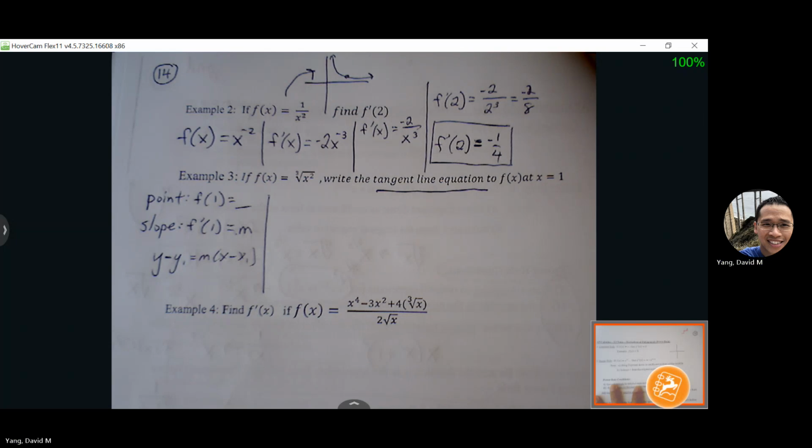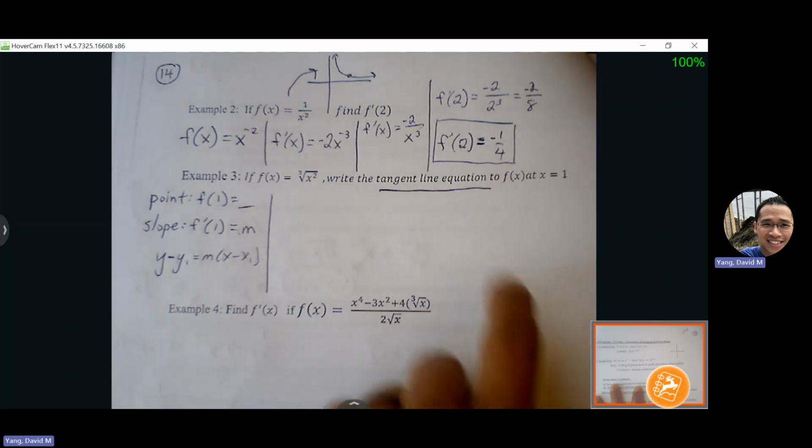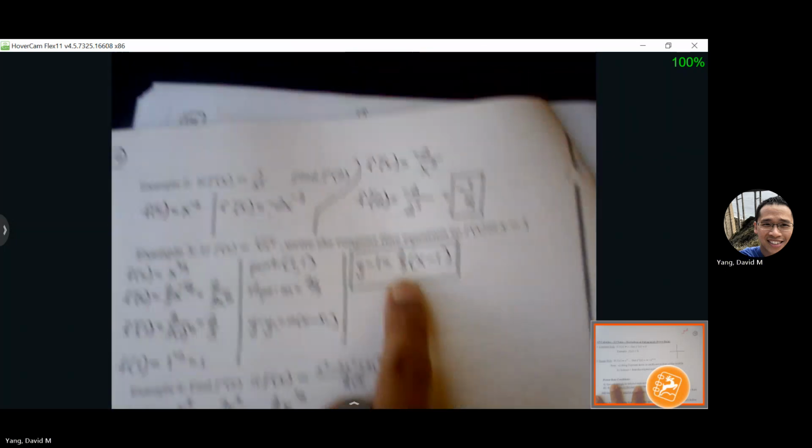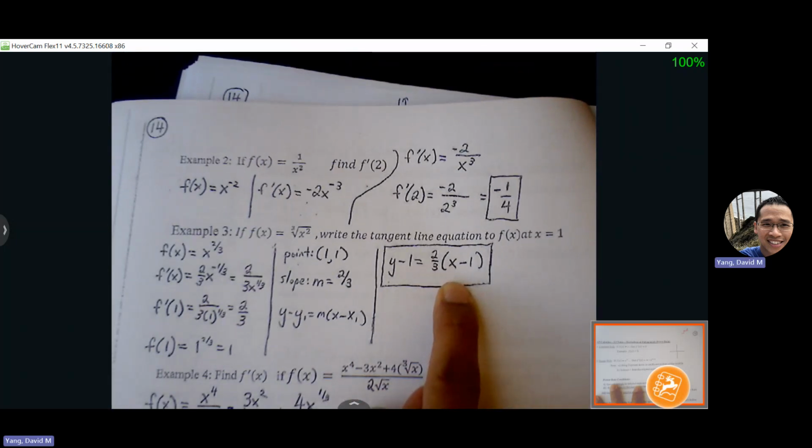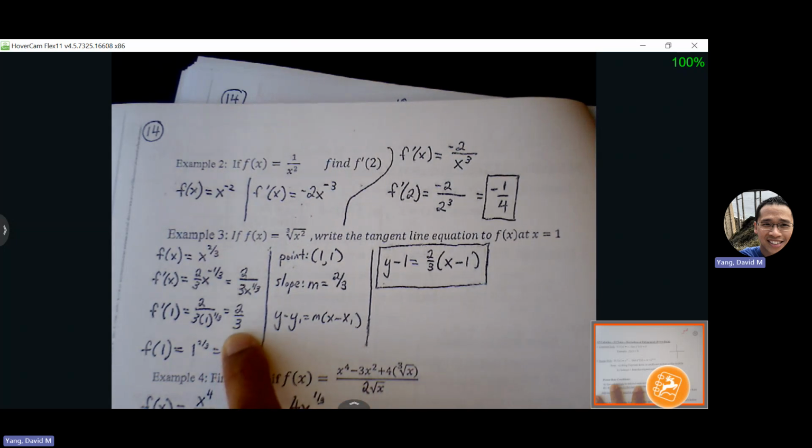If we're trying to find a tangent line equation, while doing the steps we have to take the derivative of whatever. Can we leave it in whatever form we want, just to move on with the problem? You're talking about whether this form is acceptable? No, I'm talking about when you find f prime of x, can you just leave it in that 2/3 x to the -1/3 form, so you can just move on with the problem? Find what you need to find. Oh, you mean finding f prime of 1?